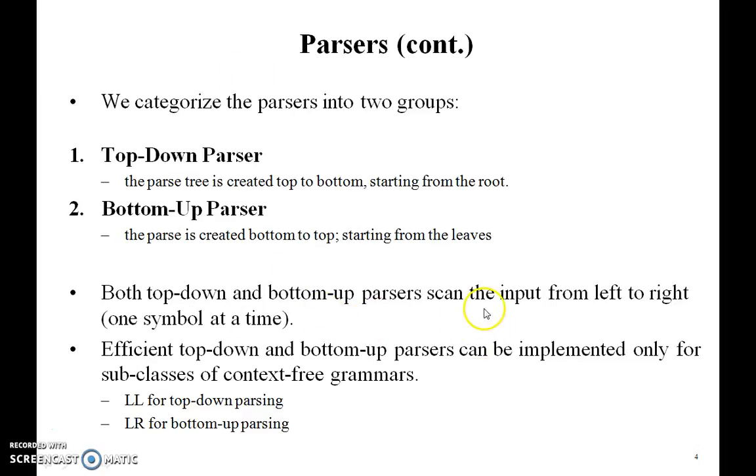In the top-down parsing algorithm, the input is scanned from left to right. In bottom-up parsing, the input is scanned from right to left. Under top-down parsing there are many algorithms, such as the predictive parsing algorithm, and recursive and non-recursive predictive parsing algorithms. We call top-down parsing LL, that is, left-to-right scan of the input and leftmost derivation, so it is called LL. Bottom-up parsing is based on the LR parser, where L stands for left-to-right scan of the input and R stands for the rightmost derivation.